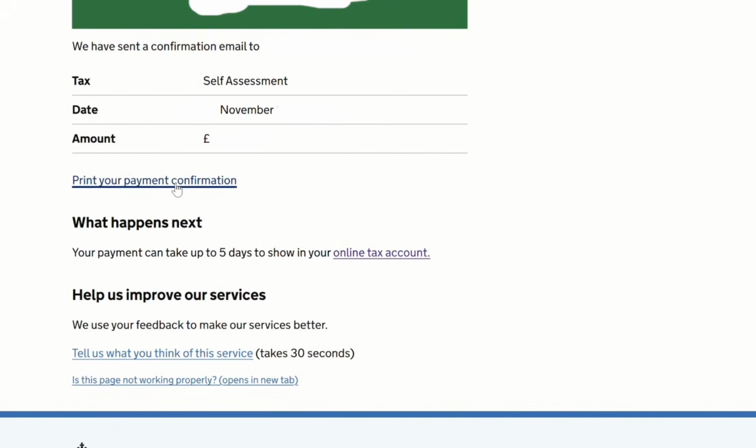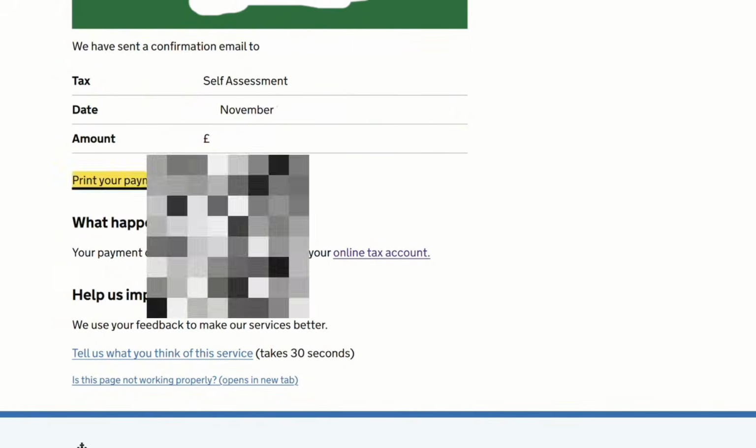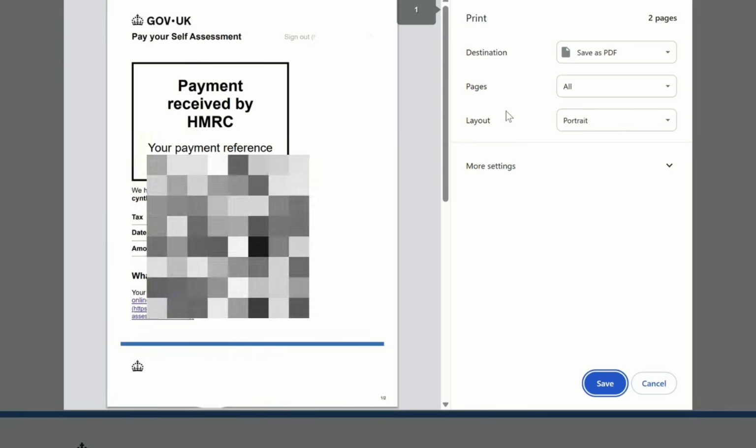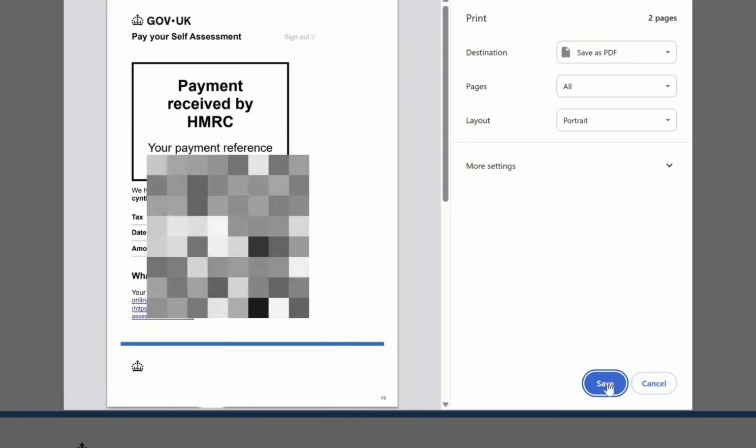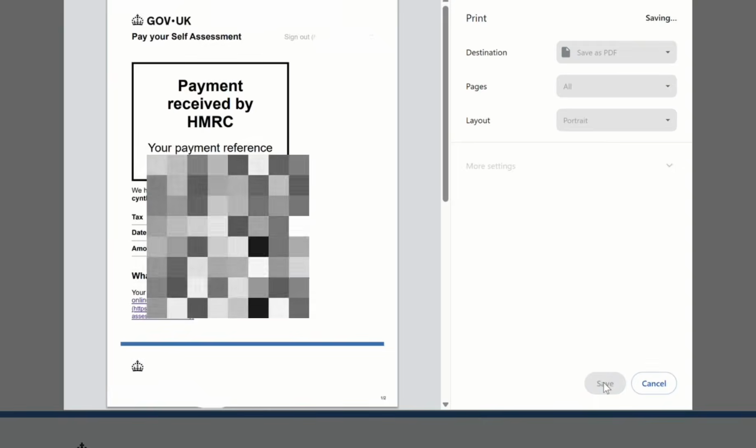And you can also print your payment confirmation for your personal records, perhaps you want to use it for immigration purposes or whatever. If it had not reflected at the time you are submitting your visa application, you can just print it, save it with you, and that's it, guys.